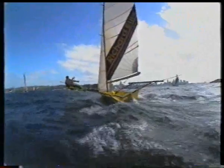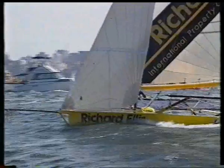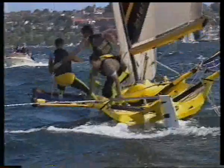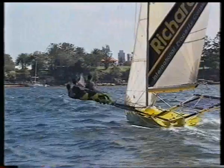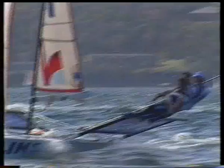The tactics of sailing to windward is pretty critical, and people have got to look for the lifts and the knocks. Another strong performer there, of course, is Richard Ellis, who has performed very well in the last three races. Very consistent, Richard Ellis. He's been working his way through this series the whole time consistently. Not trying to be flashy, not trying to do anything out of the ordinary, and just sailing all the time for the money. And he's got the big rig on today, and he should be punished for that, but he's making a job of it with the big rig. Hanging the big washing up when it gets over 20 knots is no job for Dill, let me tell you. I can imagine. Well, yeah, I'd want to be out with the small one up, Morris.